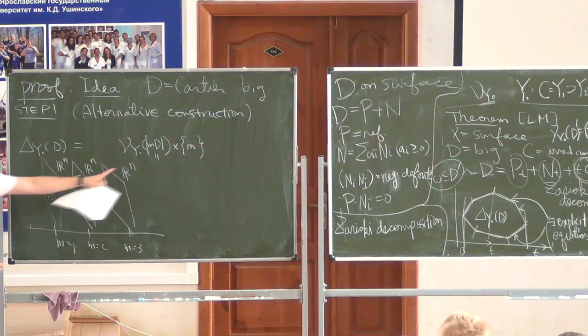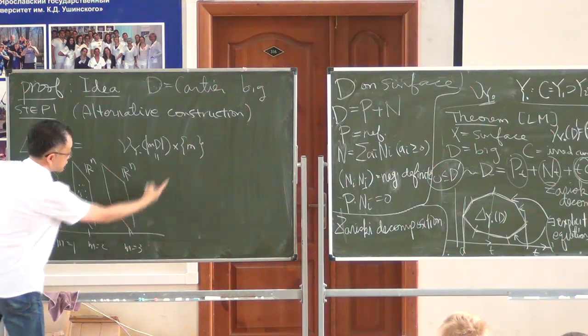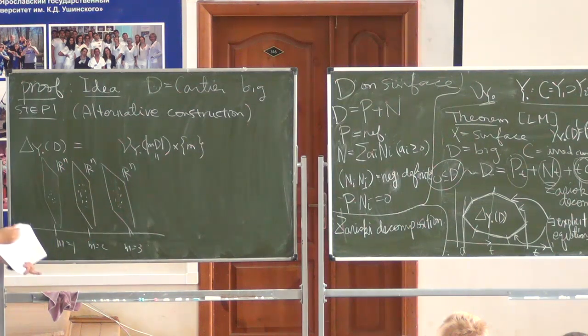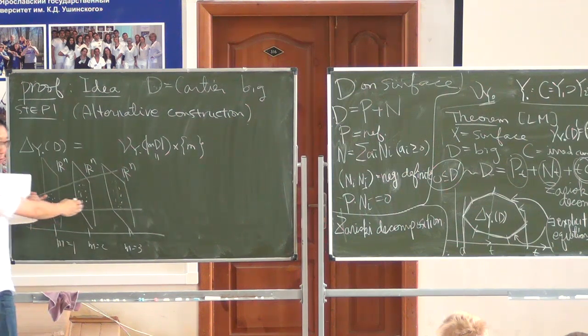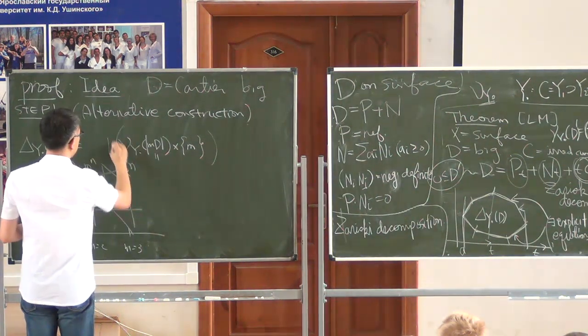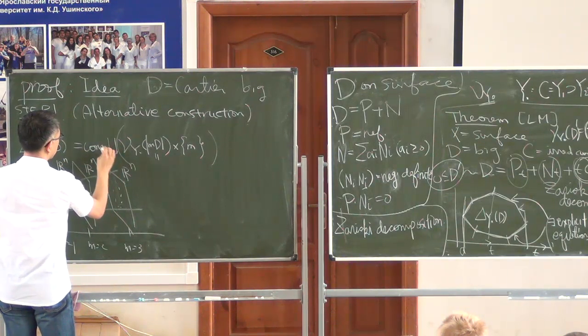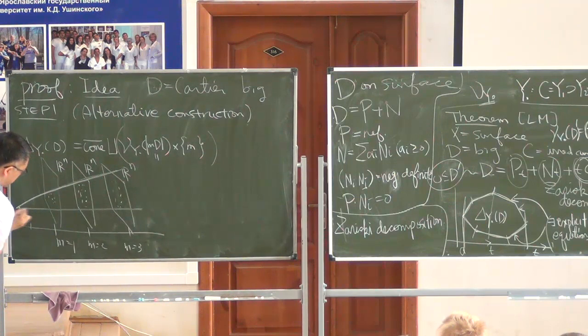Okay? So when m is equal to 1, you have some points here. When m is equal to 2, you also have some points here. When m is equal to 3, you also have some points here. Okay? And what you do is, so the origin is somewhere here, let's assume. So, okay, you form a closed cone spanned by all these points. Okay? And take the union, and you form the cone, and you take the closure. So this is the cone here, the very large cone, spanned by all these points.